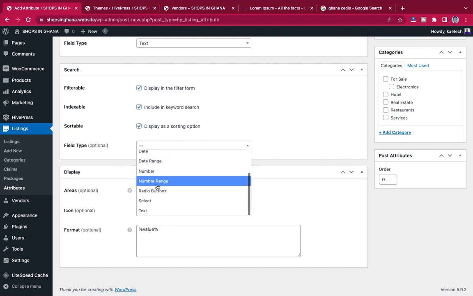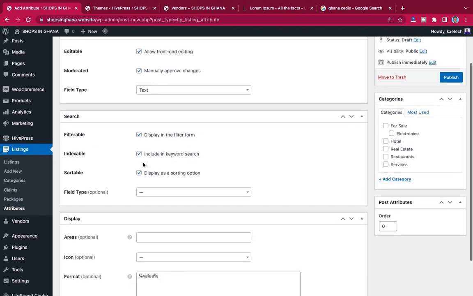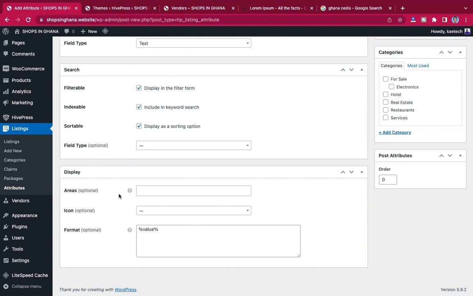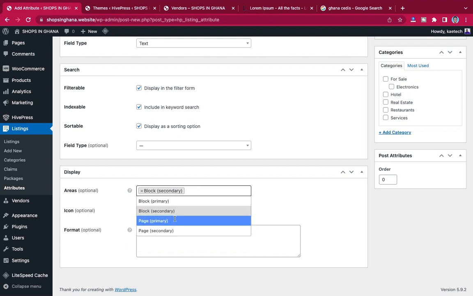You can also check the field type that you want, but I'm going to leave it as optional. And then the areas where you want it, I want it to be block secondary, the same way page secondary.